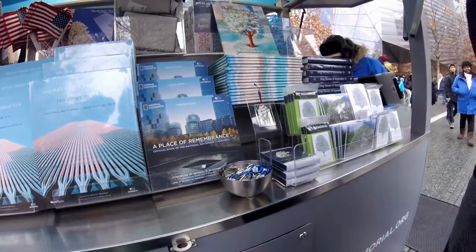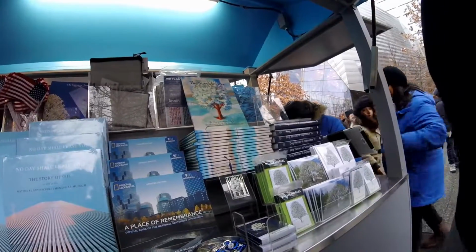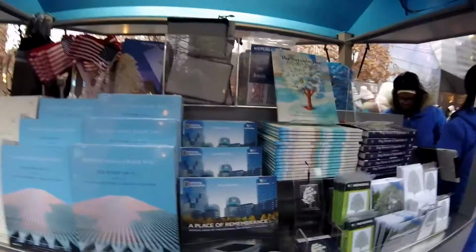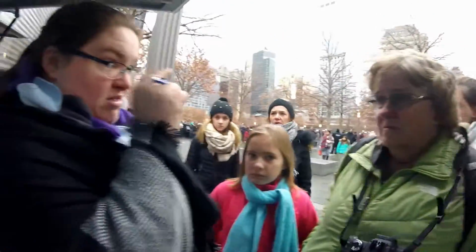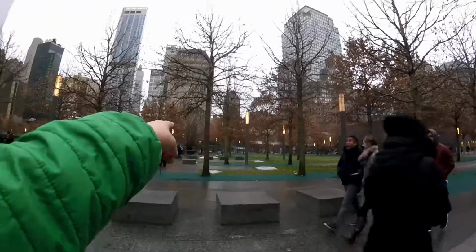Apparently they found that tree as an 8-foot stub in the middle of the rubble. Alright, thank you. Here in this area. Right. That's what that book is about. Yeah. They found it, took it out to the Bronx, planted it, and brought it back to life. It went through not only the disaster here, but 2 hurricanes. And then as soon as it was well again, they brought it back and planted it in the exact same spot. Where? That one? Yeah, that big pointy spiky one right over there.